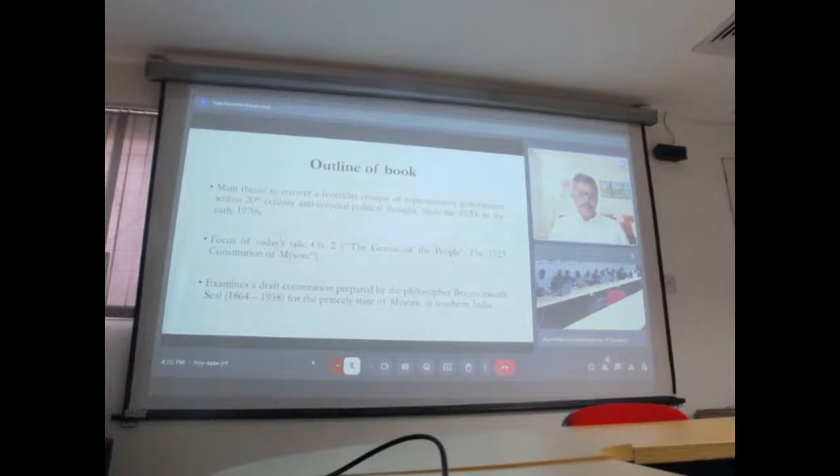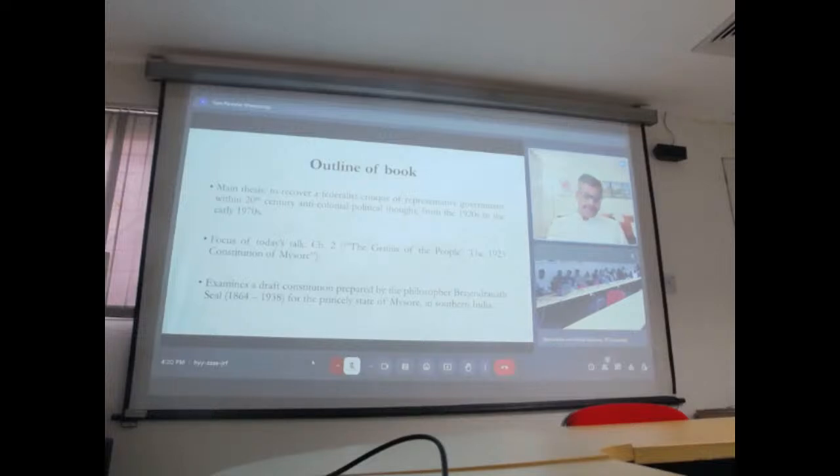There are a few archival copies of this draft constitution that are currently circulating. The one I'm going to be citing is stored at the India Office Records at the British Library. And I want to examine it today as an early and somewhat idiosyncratic example of the federalist democratic tradition that I discussed in the book. And as I said, this is a federalist democratic tradition that I think shows the limitations of the accepted historiography of anti-colonial political thought. And in the discussion later, I'm happy to say more about how chapter 2 connects up with the larger arc of the book as a whole.